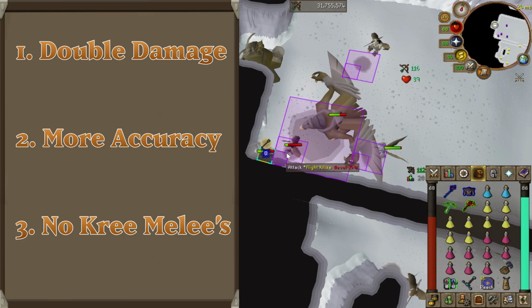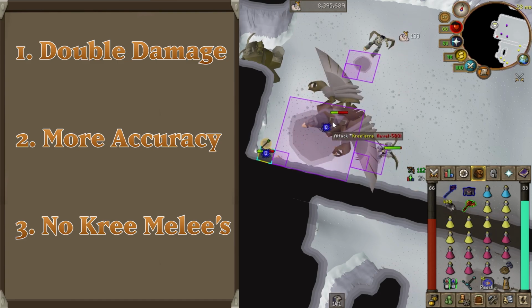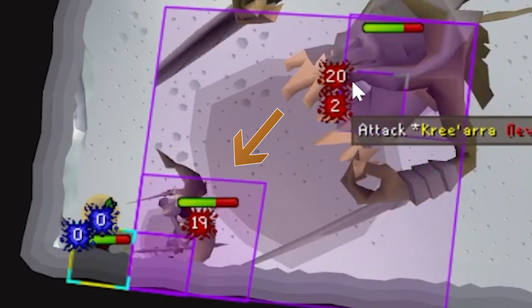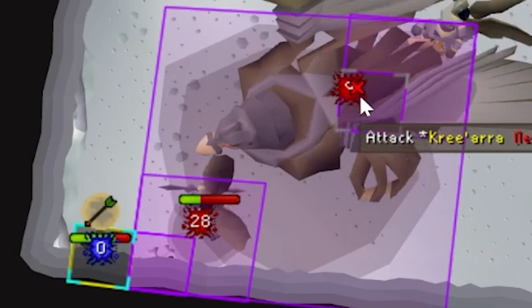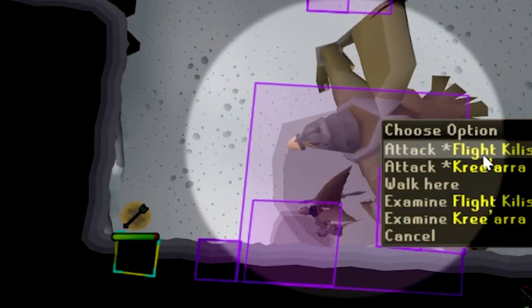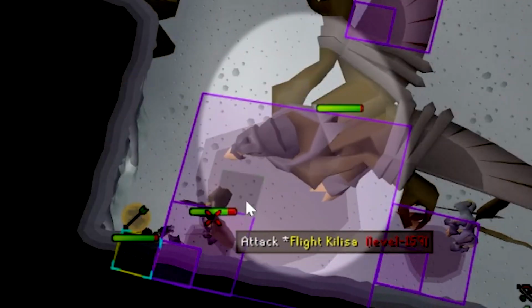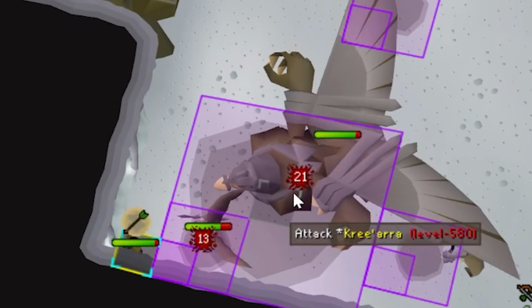Here's some things I look for to make sure that you're doing this method correctly. 1. The chinchompa should be exploding on Khaleesi, not Kree. If you're targeting Kree when you throw the chinchompa, then you're wasting chins because of Kree's high defense. Attack Kree'arra, target Kree, and repeat. You should never hear the Kree melee sound or see him swoop in towards you. Once you get the timing down, it does become much easier.